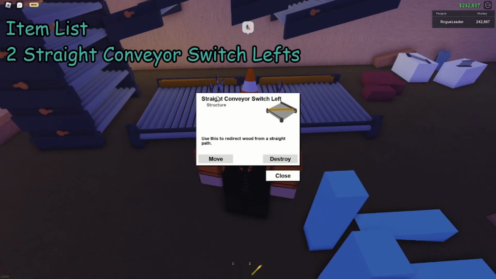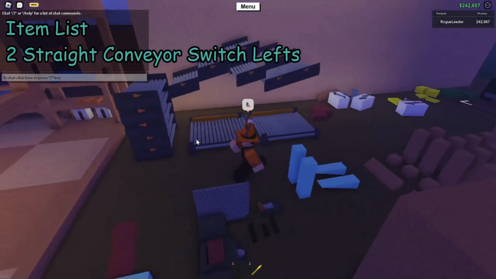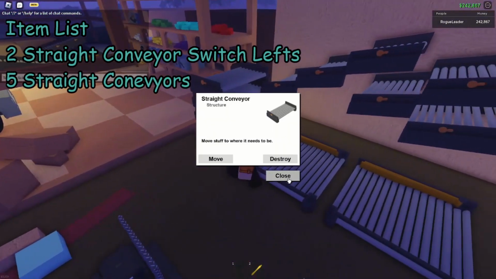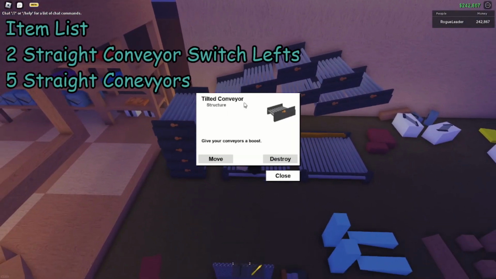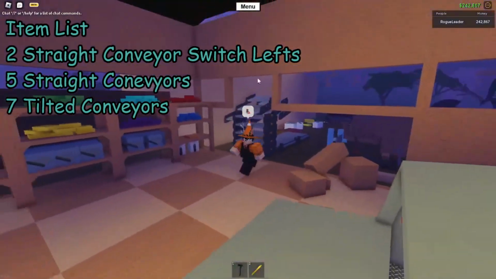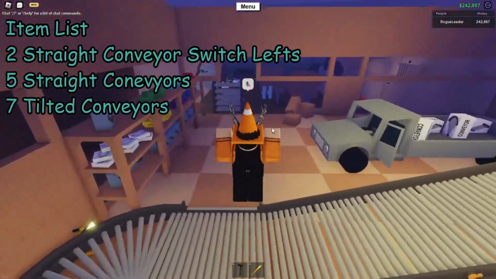Alrighty, now you'll need 2 straight conveyor switch lefts so that the wood can be redirected into the baskets. And then you'll need 1, 2, 3, 4, 5 of these straight conveyors. It depends on how far your sawmill is away, but you will need about 4 just so it can get in. And then you will need 1, 2, 3, 4, 5, 6, 7 tilted conveyors. This just really depends on where your sawmill is. If you have a similar one to me, which is ground floor, then you should be fine.